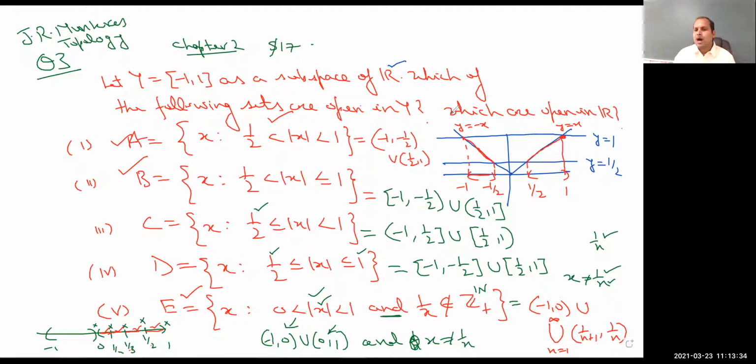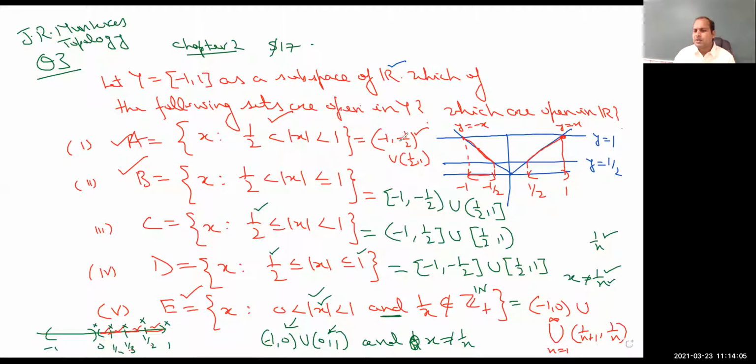This set is open in R. Why is this set open in R? Because basis members are of the type open interval (a,b), which generate the standard topology. Since each of these is a basis member, and basis members are always open, and we know that an arbitrary union of open sets is open, this is going to be open in R. Now, if you want to show that this set A is open in Y, you need to show that it can be written as Y intersection some basis member, an open interval (a,b).